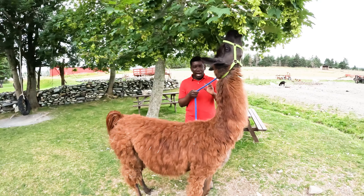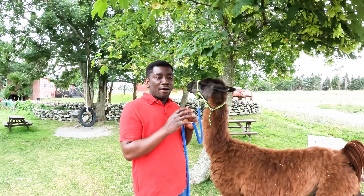Interestingly, some llamas may even live up to 30 years. Another unique feature of the llama has to do with their ears. The ears give you an indication of the llama's mood. When the ears are pointing upwards, it indicates the llama is happy, curious, and enjoying its surroundings. On the other hand, when the ears are falling back, it indicates the llama is not happy and could be irritated — a signal to other creatures that it is not comfortable.